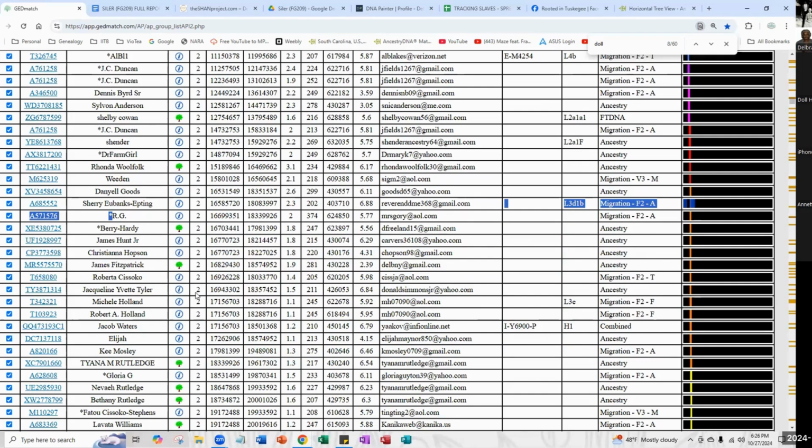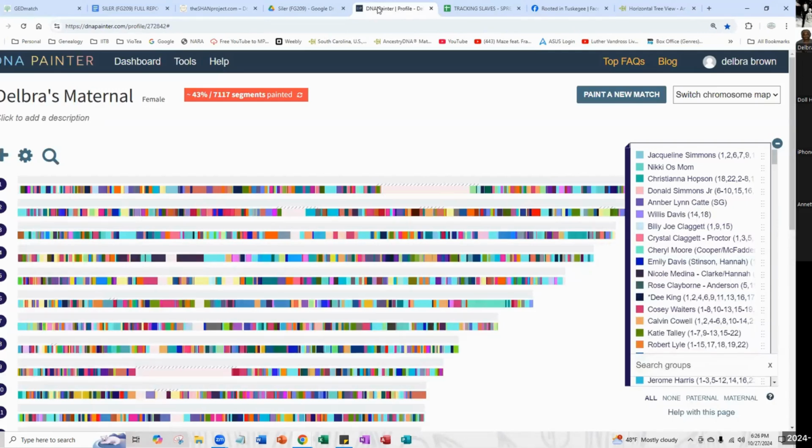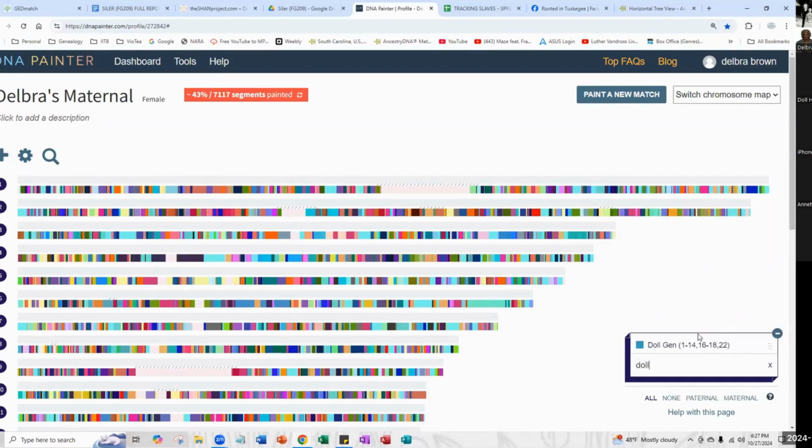Okay. One great thing you can do, if you have a project that's just your group, because it's a concentrated group, now it makes it easy where you can just hone in on who is exactly related to figure out how. So GEDmatch is one tool that you can use. Another tool that does take a little work is DNA Painter. And I use that. You use DNA Painter? Yeah, I use DNA Painter. I've done a lot of painting of a lot of ancestors.